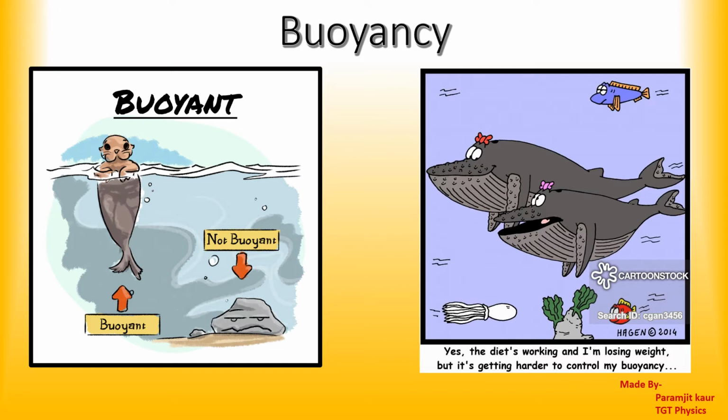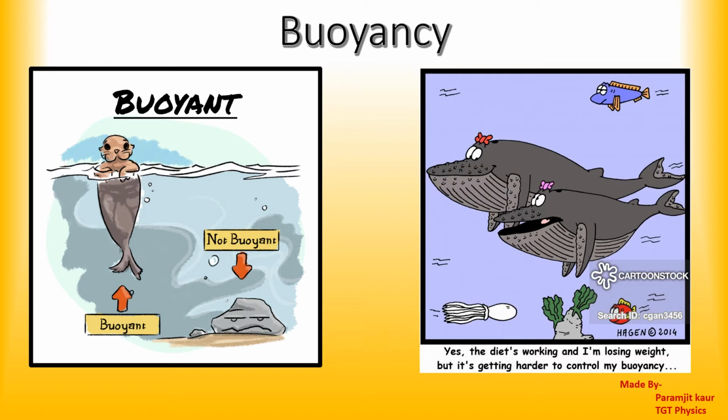When you push the ball down, you can feel the upward force acting on it, which is helping it to float. And if you release the immersed ball, it will move up to the surface of water. So what pushes it up? This upward force exerted by fluid on an object placed in it is called buoyant force. This force is also known as upthrust. This tendency of fluid to exert an upward force on an object placed in it is called buoyancy.